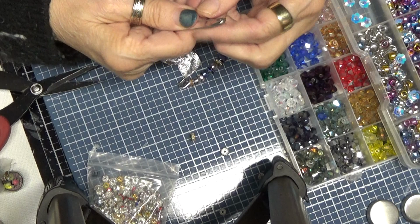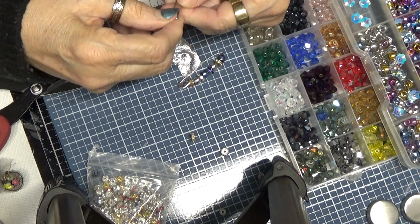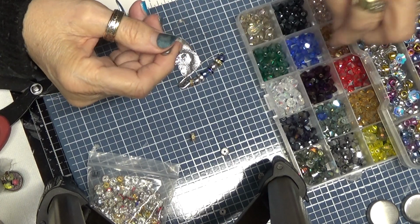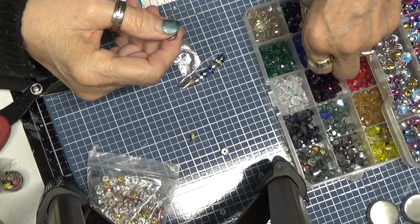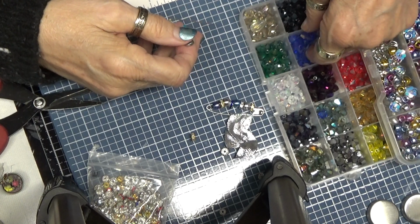And I guess move on from there. Now these other beads are, if I keep using all my blues, I'm not going to have any left, but unfortunately, I guess I could use green.